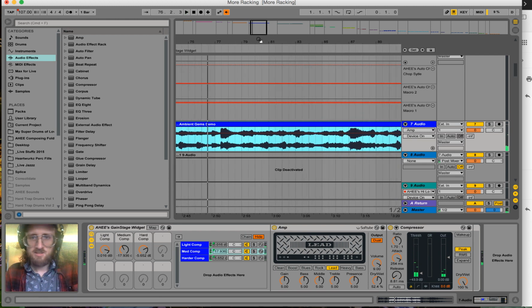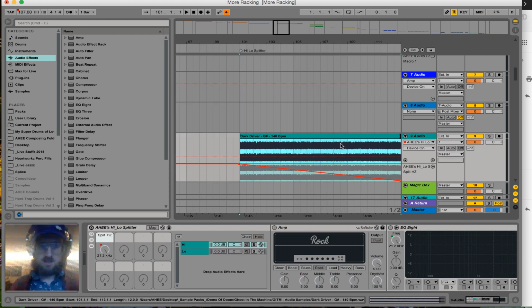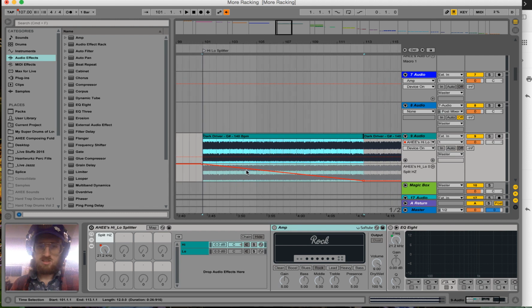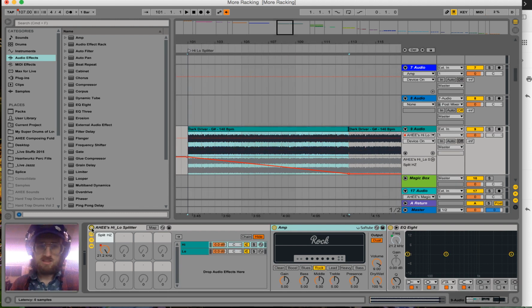So that's pretty fun. Alright, so here I've got just a bass line, and I've put a high-low splitter on it, and this effectively splits your frequency range into 2 bands, and then you can throw effects onto one of those bands. So here I've put an amp, and then I'm actually automating the split frequency over time.